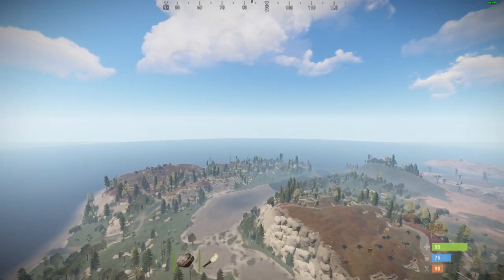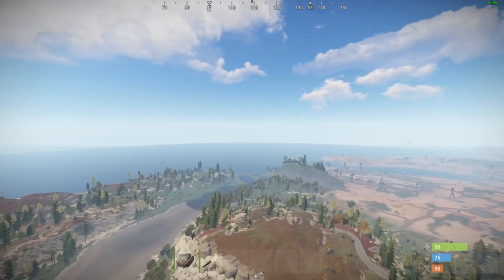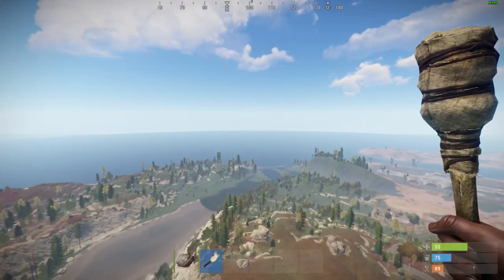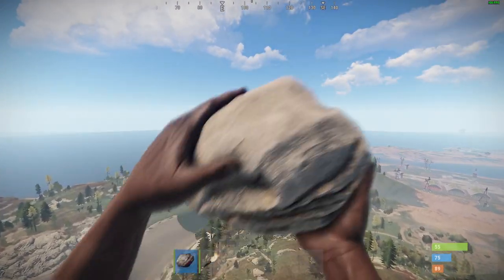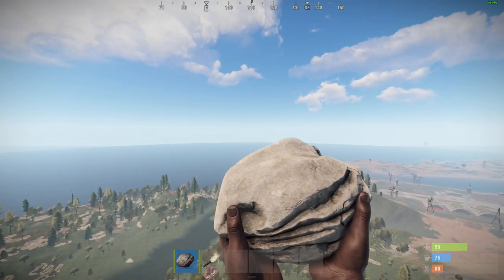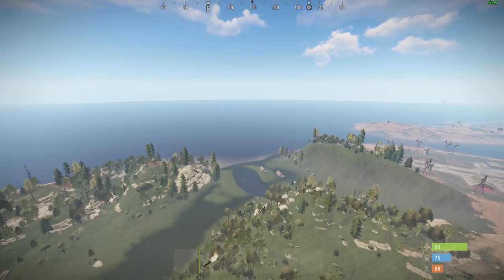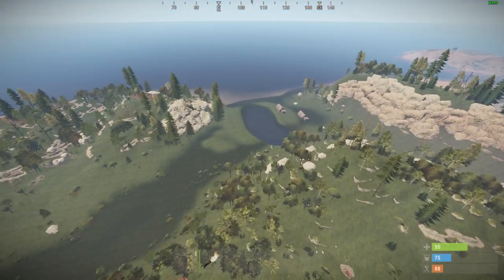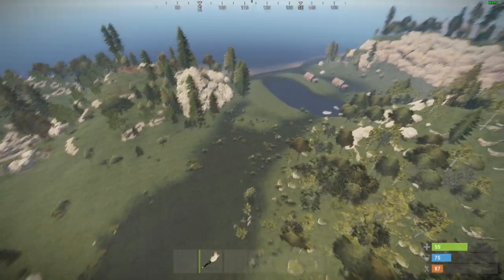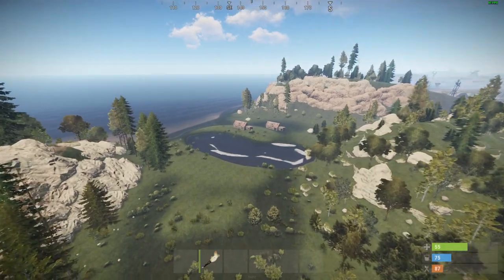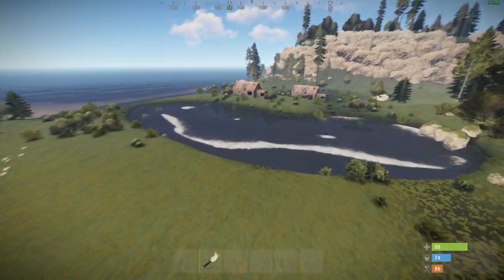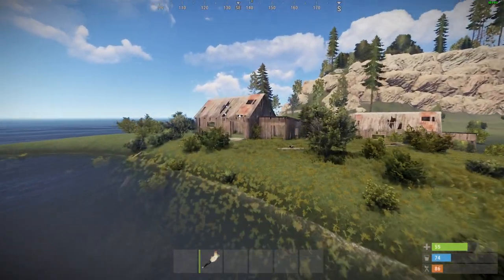Right, this is our edits. As you can see, straight away in front of us. That is what we did. And there's our couple of little huts. Happy days, and we made everything nice and grass. Oh, look at that, isn't it beautiful? Even that looks picturesque.